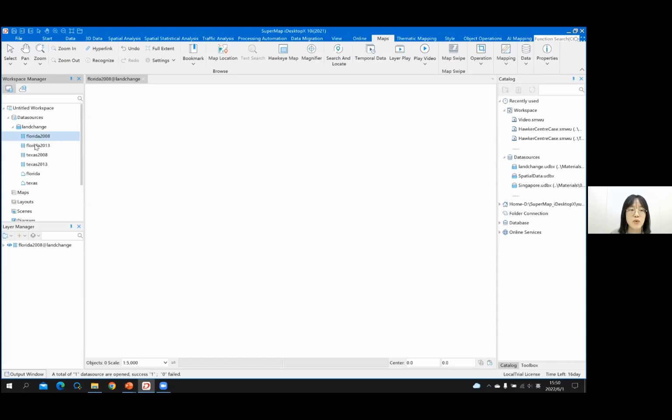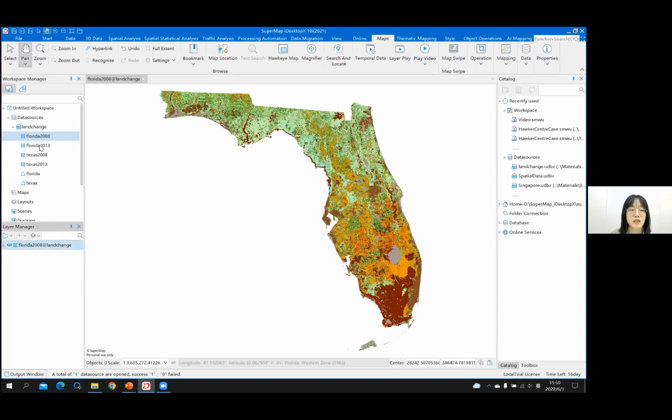You can double click to open them and first have a look at the data. Here we have the land cover data for Florida in 2008 and in 2017. You can put them in one map window and make a visual comparison between them. Both of these data sets use the same land cover index.